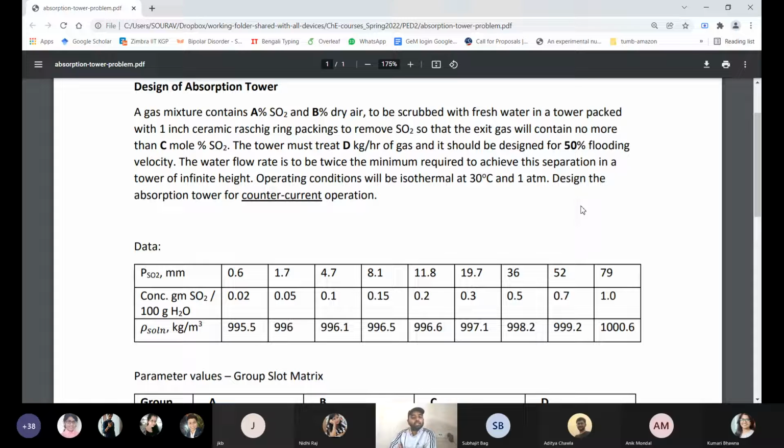As this is the first class, it will not be long, but just a quick review of the absorption concepts. Can any one of you tell me what would be the first step in approaching this problem? Just the first step, no need of any calculation, but what do you want to do first to begin this problem?